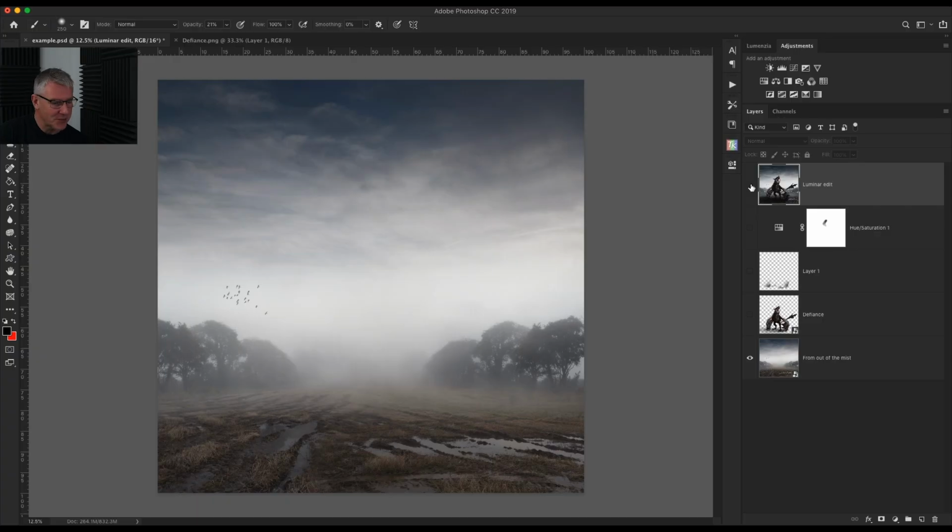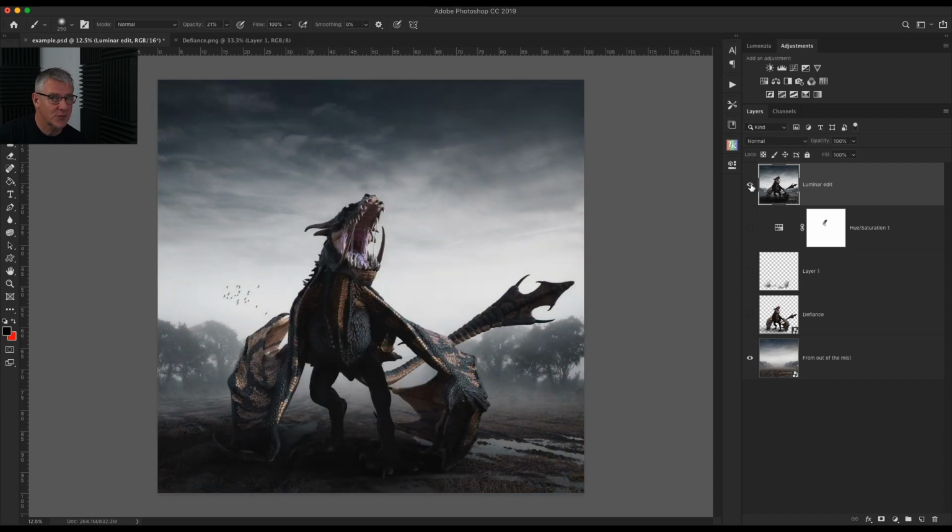But for this, this video is going to be a tutorial using one of the dragons from the dragon pack. But it applies to anything, you don't have to use dragons in this. I'm just going to show you how Luminar complements Photoshop as a plugin. So without further ado, let's dive right in. What I'm going to do is show you how to turn this image here into this image here in a few simple steps using Luminar as a plugin for Photoshop.